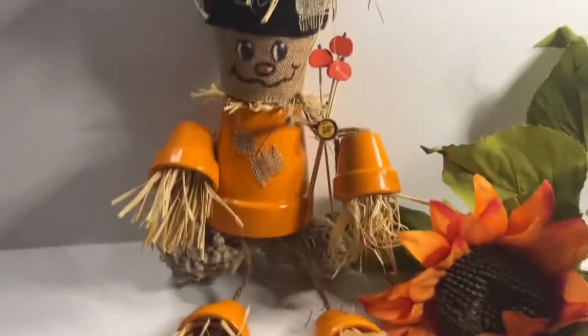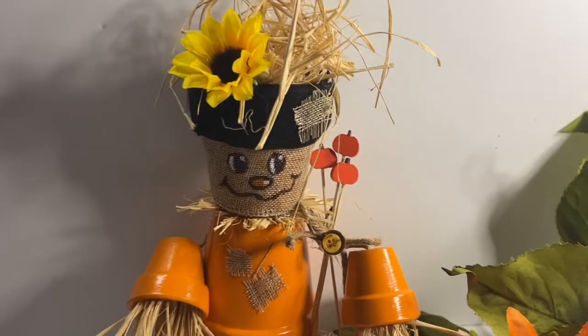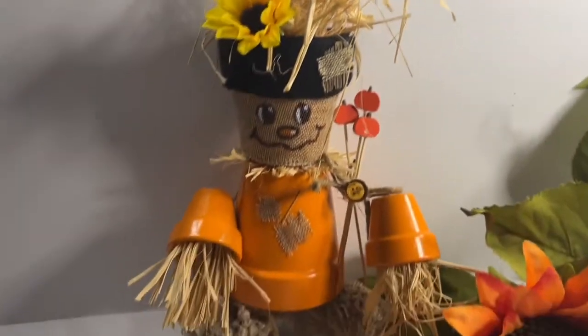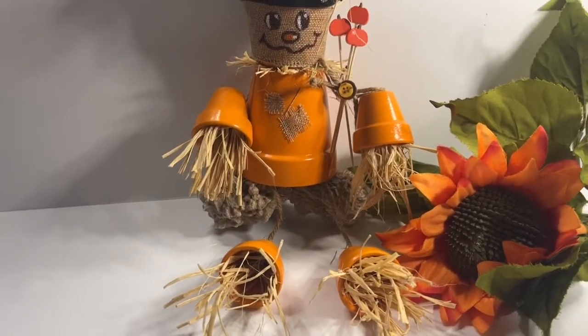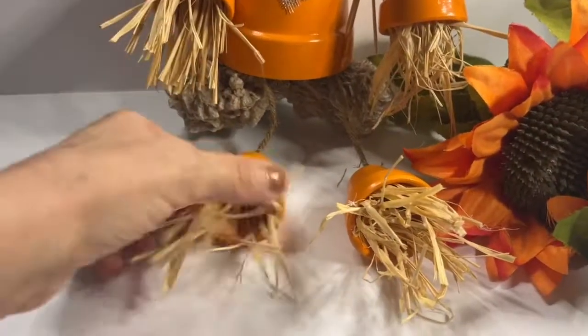Okay, everyone, here's the finished product. I thought it came out really cute. You could sit it on the shelf, you can put it outside, do whatever you want. It's just a nice, cute little scarecrow terracotta pot. Okay? And the arms move.